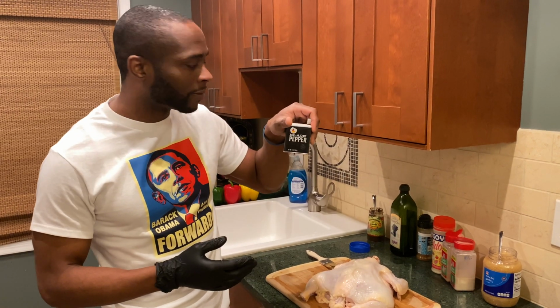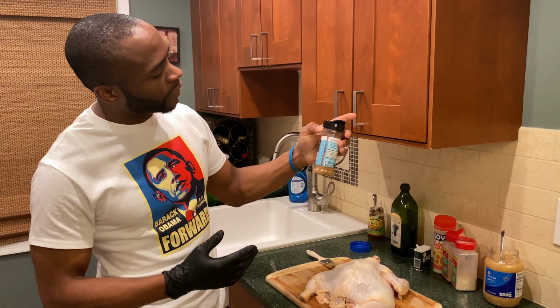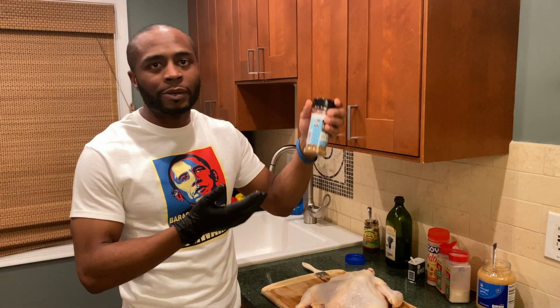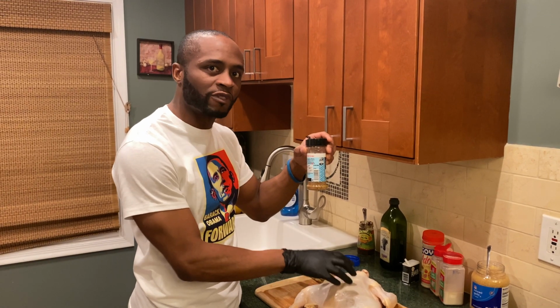Some black pepper. But what's really going to make this thing stand out, and you're going to taste some really great flavor, is what I use called Caribbean jerk chicken seasoning. You can go to your local grocery store, pick this up, but it has some good spice, some good flavor. It's really going to make this chicken taste very well.